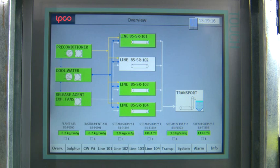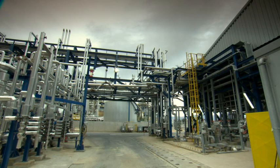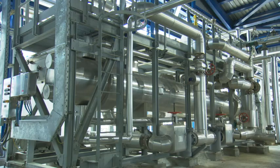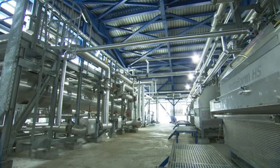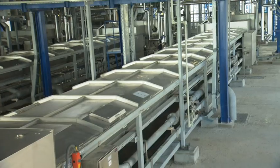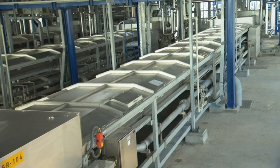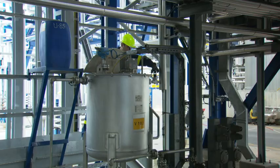The overall solidification process is simple. Molten sulfur is pumped via heated pipelines to the preconditioning system. From here, it's fed to a bank of four rotoform high-speed pastelation units. Solidification takes place on a steel belt cooling line. And a release agent system, Proform, is used to maximize quality.